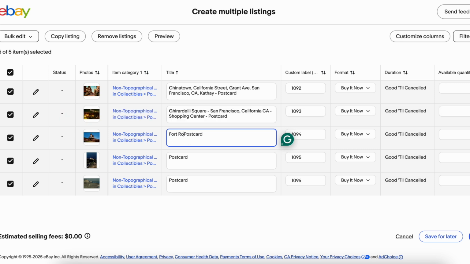I have had a lot of good sales with churches. I've sold a lot of churches. Maybe it's just because I'm a minister myself and I like churches and I like all these different styles. But I have a ton of churches. I've specifically been buying churches. So Fort Ross, let's see if I'm reading the back. It was made of redwood in California.